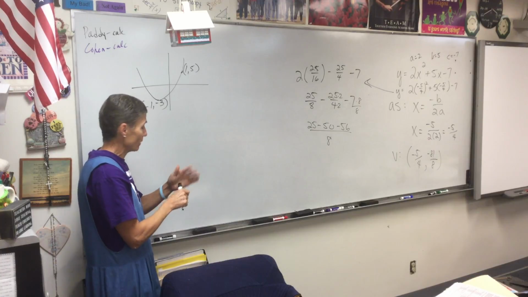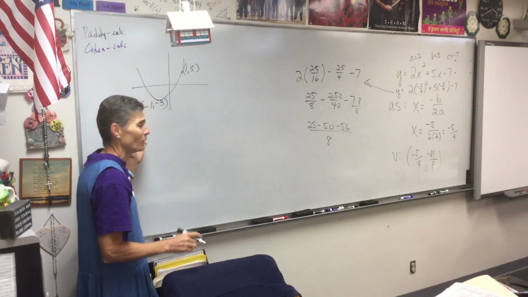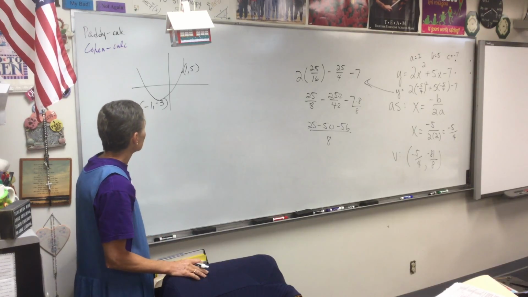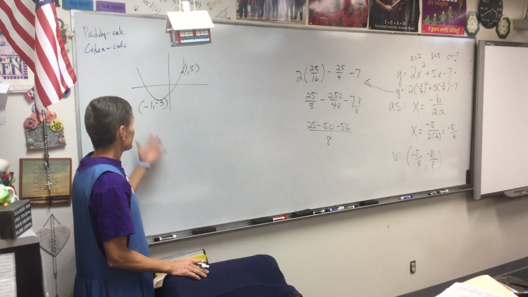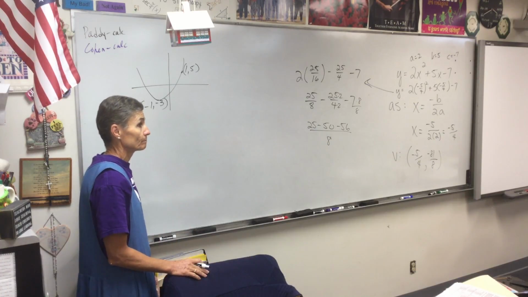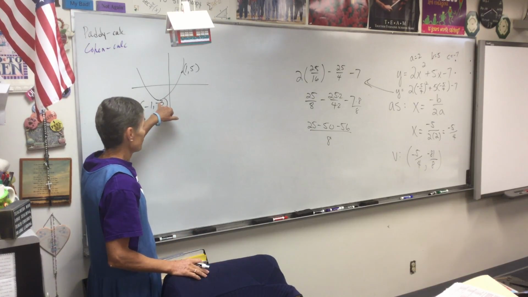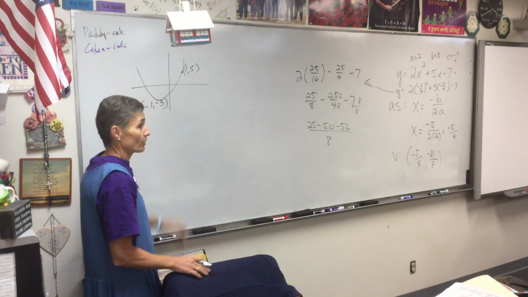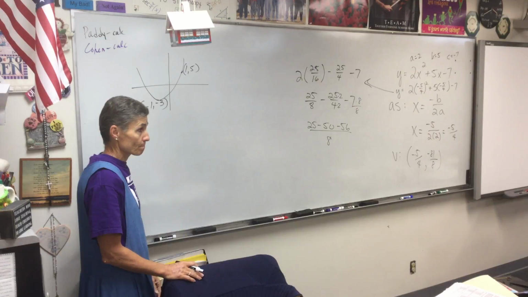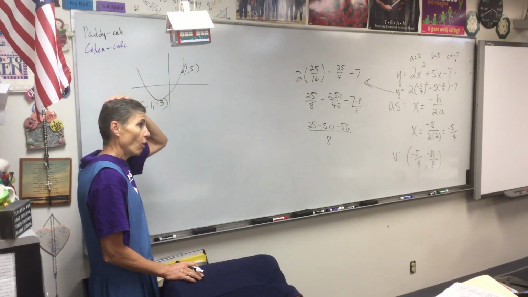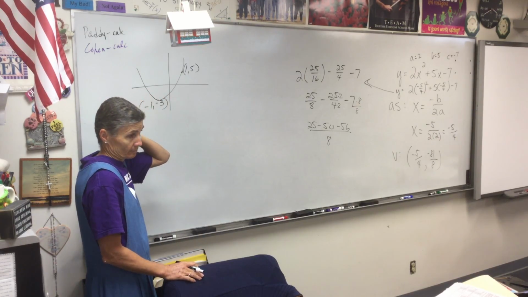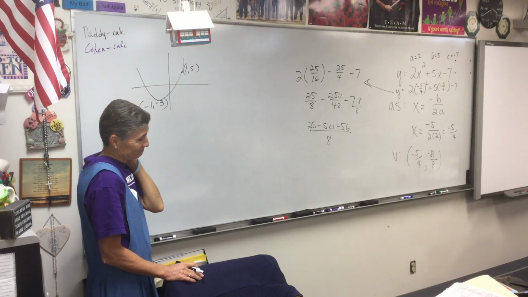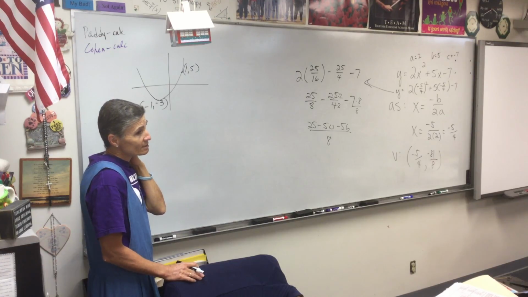If you have started your 2-1 homework, you know that this kind of thing is in there. Your job is to write the equation of the parabola. You've been given a vertex and some other random point on the parabola, and you are going to write the equation of it. Now, what thought do you have? Other than, I wish I were still home in bed. What do you think?